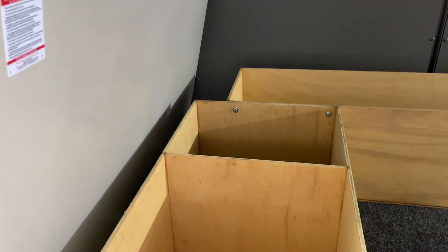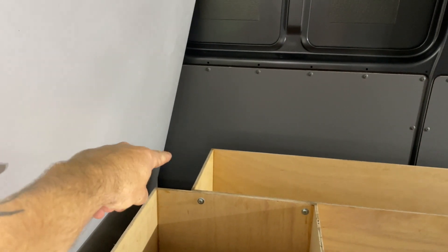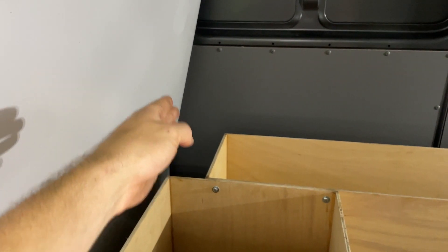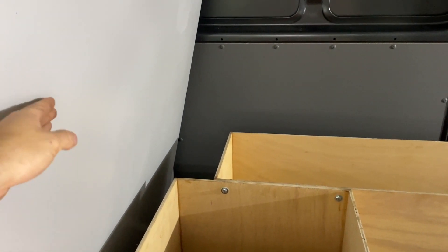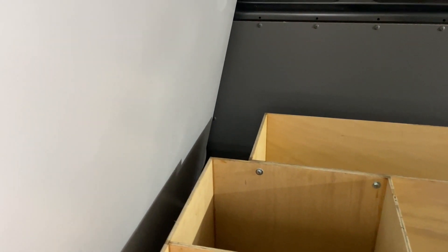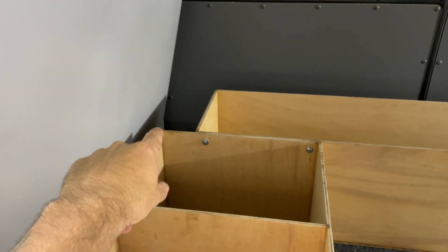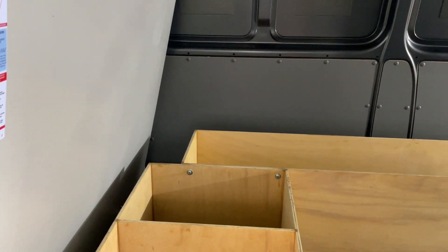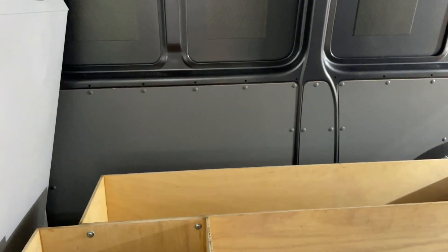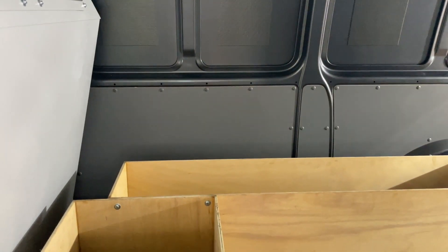Before, I had my nitro and oxy bottle there, but getting it out was hard because it's on an angle. So basically this little section — I've measured it and made it the perfect size for my battery to go in. There's going to be a little battery compartment there, like a second battery because I've got a dual battery setup. I'm going to utilize the back area for the nitro bottle and oxy bottle.